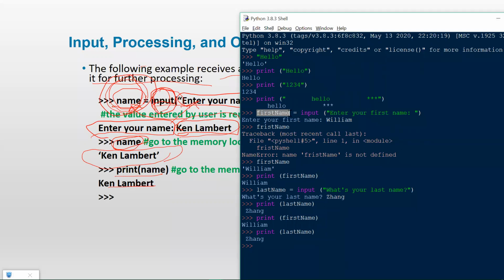So we declare this variable and we got the information into it, and now we can use it here also. We can use it again and again, because whenever you use it, the system is going to that memory location and getting the content there.